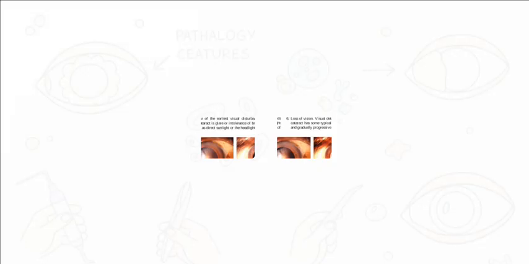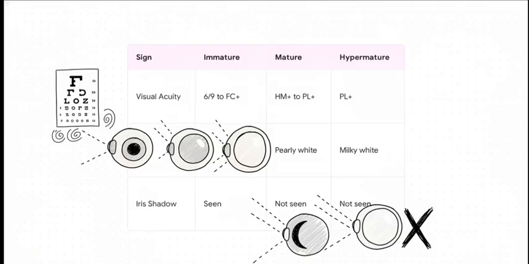When you do finally put these patients behind a slit lamp, the color changes in the pupillary area are striking. As a nuclear senile cataract matures, it shifts progressively from a dull gray into a dense amber or brown. And in super extreme neglected cases, it can turn almost completely black. We call that cataract nigra. Now, you've got to rigorously document these clinical signs on the wards. First, check visual acuity.